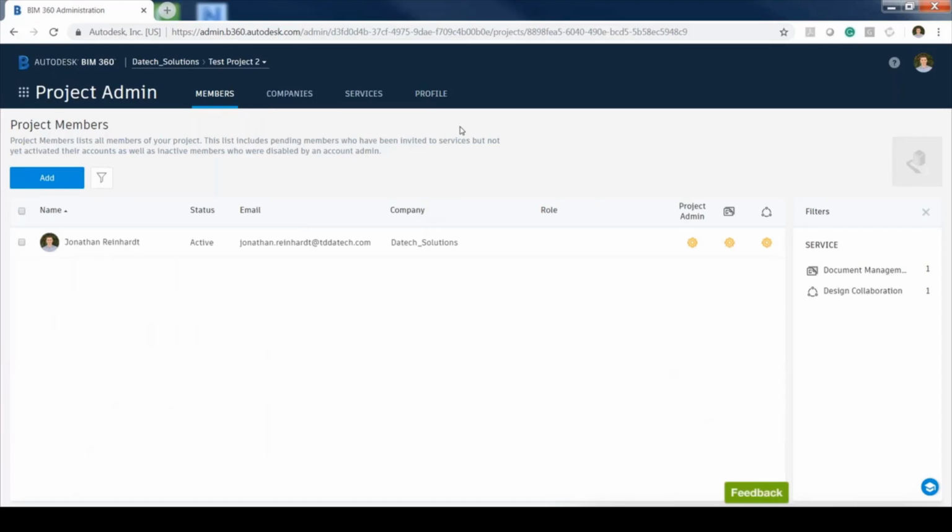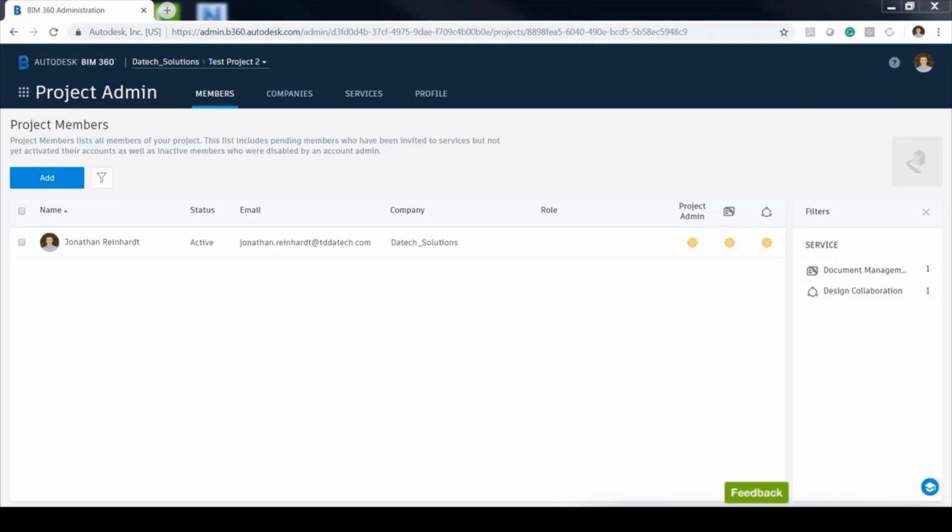So this is the project that's being set up. So I'm just going to assign some project administrators to this as well. And I suppose having a project administrator is quite essential and can perform a number of tasks. This can include organizing the project folders, inviting project members. They can also set folder permissions, and they can also manage files as well. And a project can have more than one administrator if you wish.